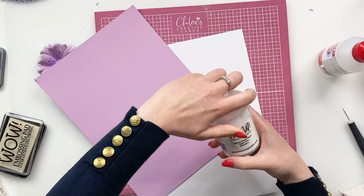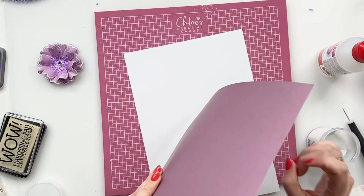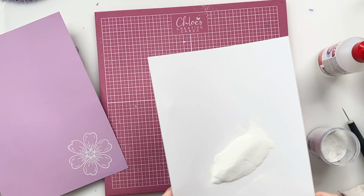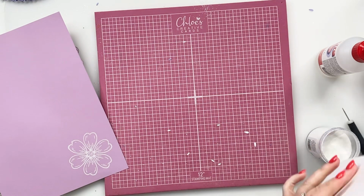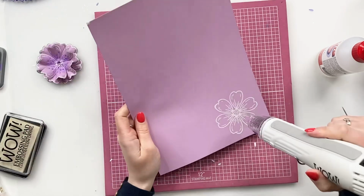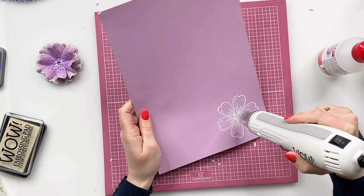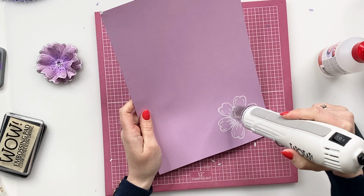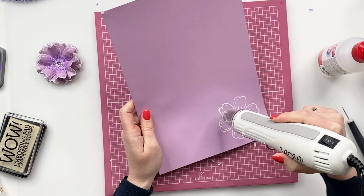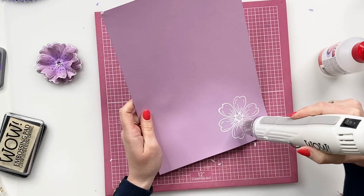You're then going to take your Wow Opaque Bright White Superfine embossing powder, sprinkle that over the top. Any excess powder goes straight back in the jar. And then we're going to take our heat tool and heat this up. So you're just going to hold your heat gun still. As soon as your embossing powder starts to melt and change, you're just going to move your heat gun over the image.